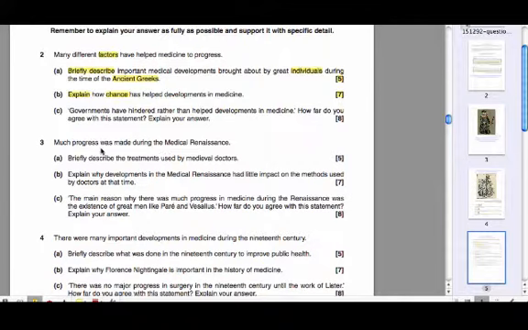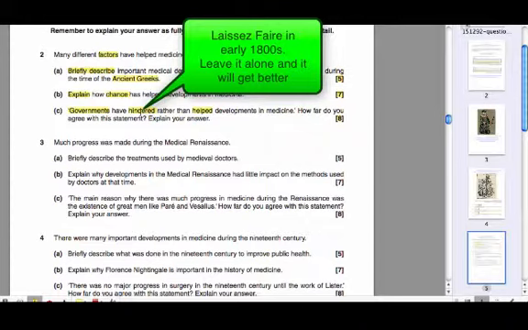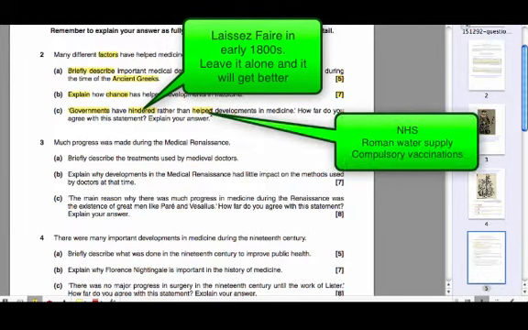And finally, question 2c, the key word here is governments. So we're going to be looking at governments in terms of the factor, and it's asking us, did it hinder or did it help? So there's our split. And it's an 8-mark question. For an 8-mark question, it's always a comparison, and the thing you're going to be comparing is hindering and helping. So we're looking for occasions when the governments stopped progress or slowed it down, and other times when governments helped medicine to progress. And that's the comparison we're looking for. So on the one hand it hindered, on the other hand it helped, and then you come to your overall conclusion.